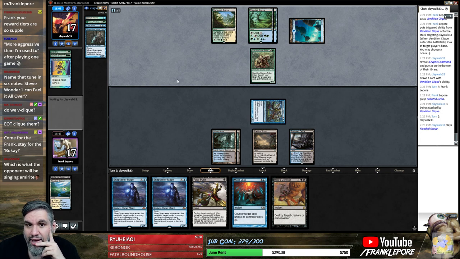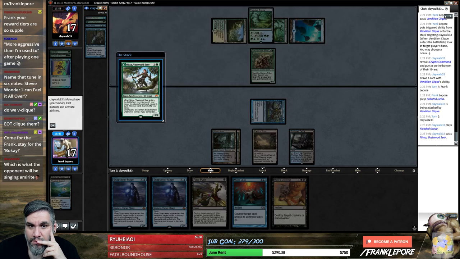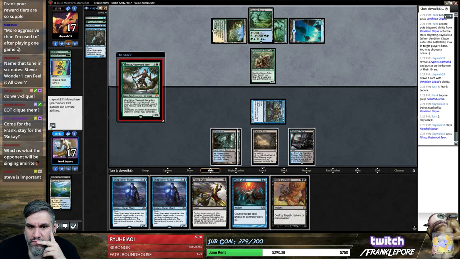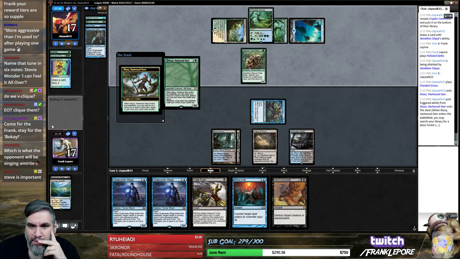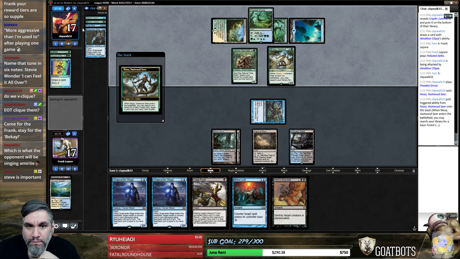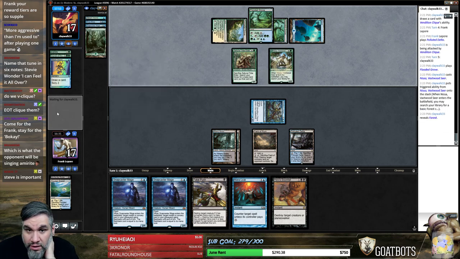You had a little Flooded Grove, a double Flooded Grove. I don't want you to play this. I don't really care about it, though. You already have a land here. You already have five lands. Plus, you play a land for the turn. So we can kill that with a Fatal Push. We're just going to push you into the garbage can.